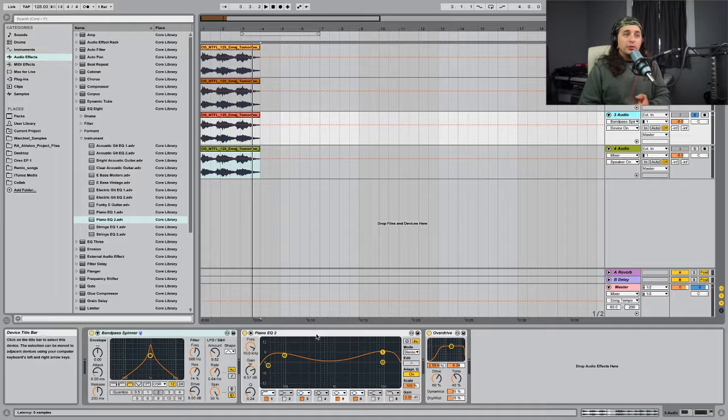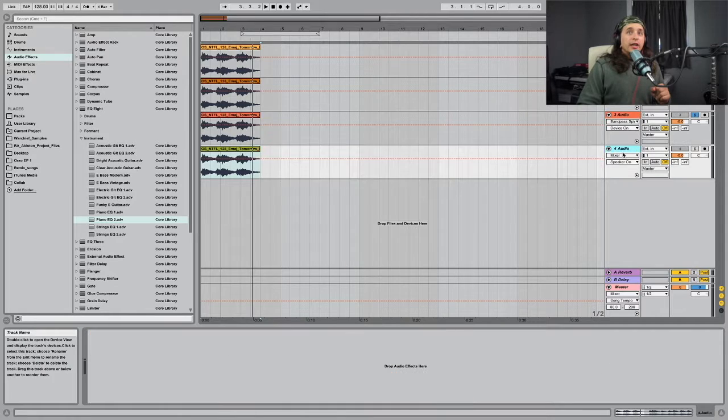So what you're going to want to do, if you EQ before your effects, you're probably going to want to EQ after your effects too. I normally don't really worry about that. The way I do it is, if it sounds cool, it pretty much is cool, and if there's a frequency in there, yeah, I'll go in and put an EQ. But normally I don't. I always EQ the original sound first, then put effects on it. I probably should put an EQ before and after, but that's just not the way I really do it. But maybe I should start. Maybe it'll make me a better producer. Maybe. We'll figure that out later. Alright, so it does matter.